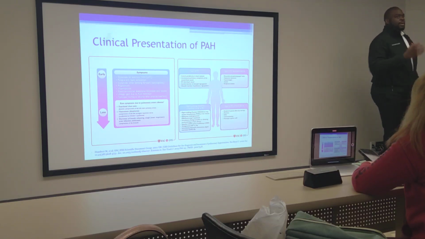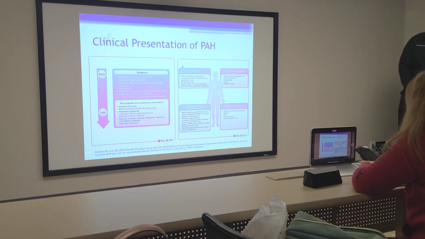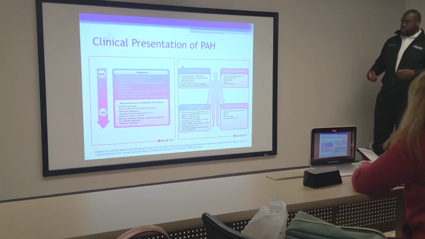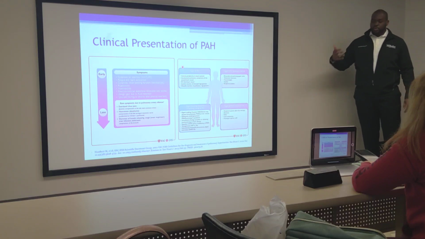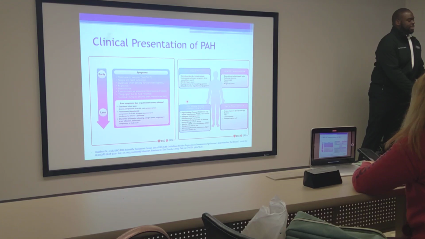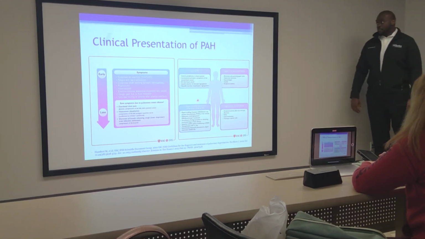Now, on the second figure, on the right hand side here, on the signs of PAH, you will definitely see cyanosis for sure. You also will see the systolic murmur of tricuspid regurgitation, as well as the diastolic murmur of pulmonary regurgitation. For the signs pointing towards outlining of the PAH, I won't be concerned about this area because that's more something with the other groups, so we're not focusing on that. However, the part I want to point out is the signs of right ventricular backward failure and the signs of RV forward failure.